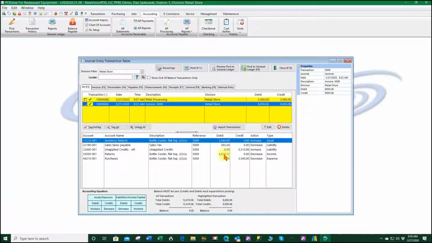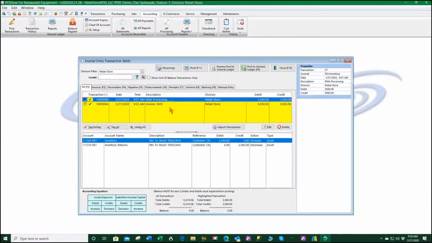So we debited it back to inventory. And in RMA processing, you'll see we did an inventory returns and we debited our inventory back for the correct dollar amount that was originally taken out of stock. So this all works perfect, and debits equal credits.